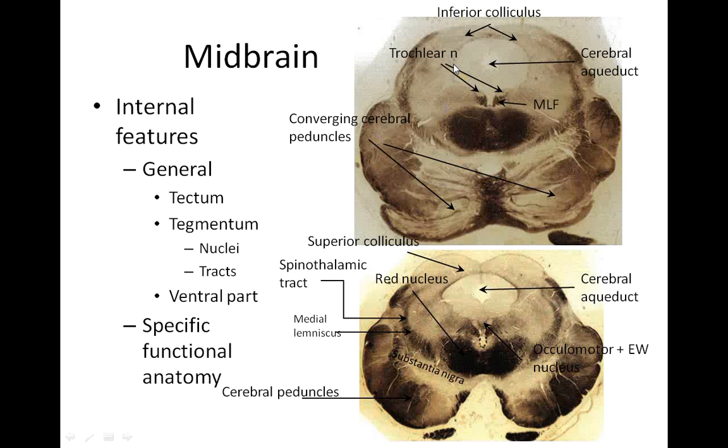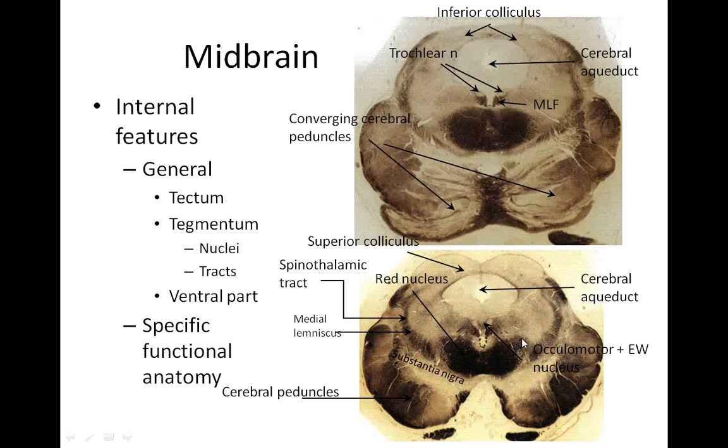In front of this we've got the cranial nerve nuclei, whose function has already been considered, and then we've got the red nucleus. The red nucleus is responsible for the rubrospinal tract, which is an important extrapyramidal control. The next thing to consider is the tracts. The spinothalamic tract mediates pain and temperature sensation for the opposite side of the body, and the medial lemniscus mediates tactile, kinesthetic and proprioceptive information also from the opposite side of the body.